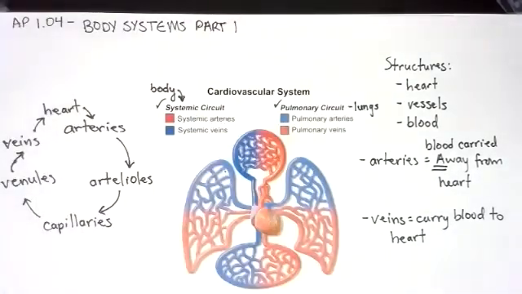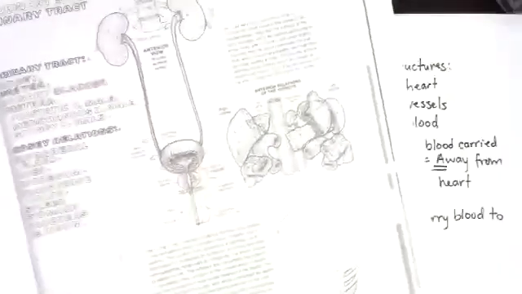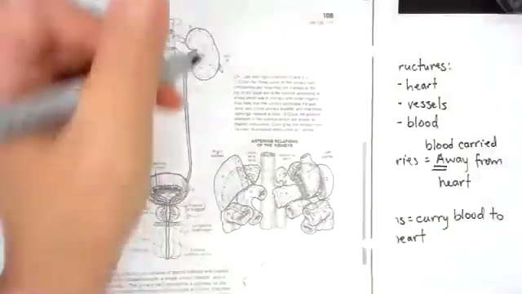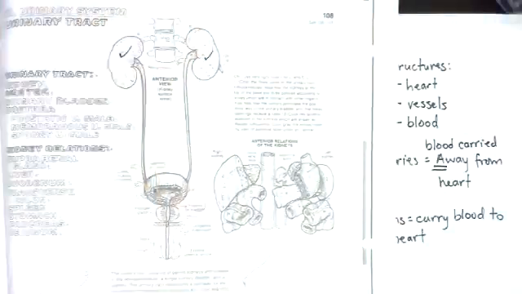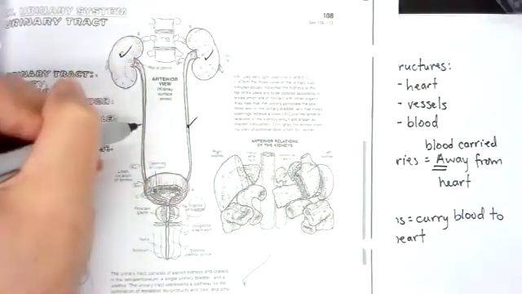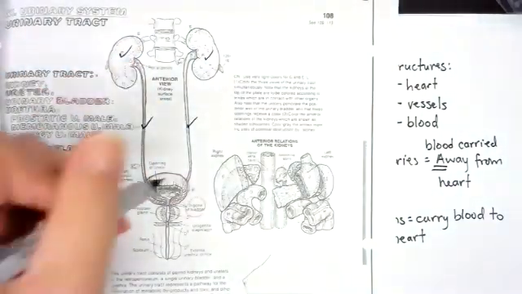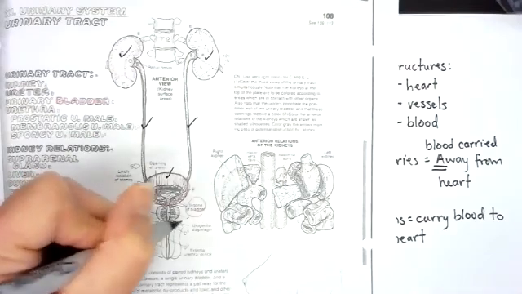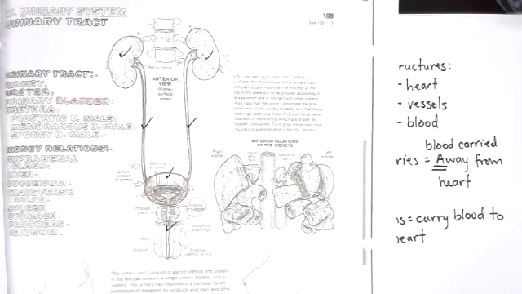And then finally, for the urinary system, or I should say finally for this video, you need to know the kidneys, the ureters, those are both ureters, the bladder, and the urethra. You do not need to know the prostate, that's in men only. So you need to know 4 structures: kidneys, ureters, bladder, and urethra.